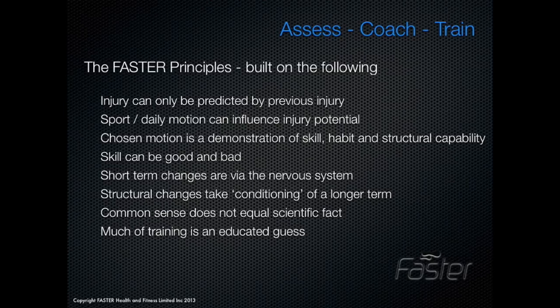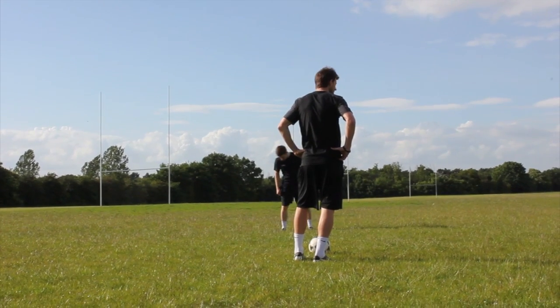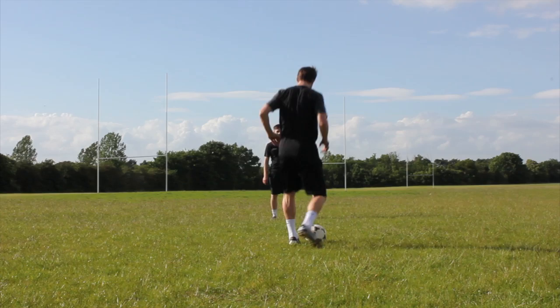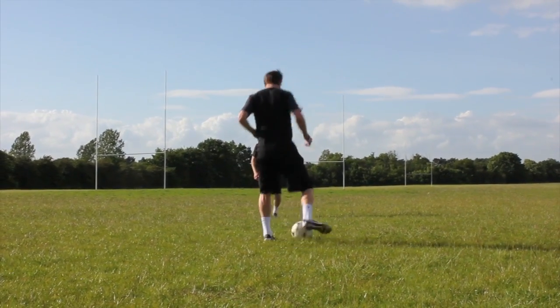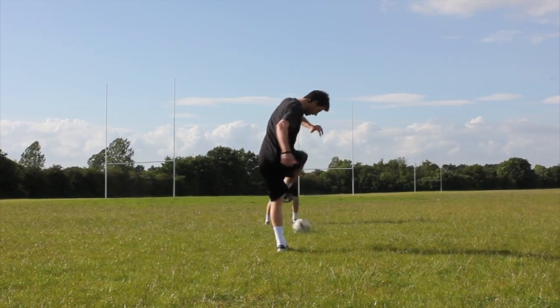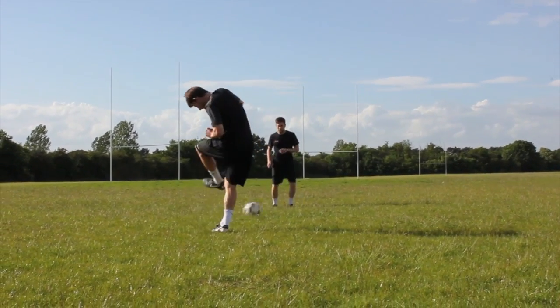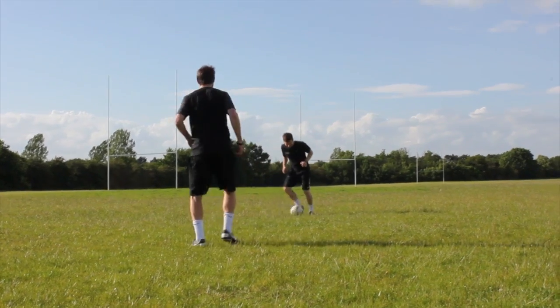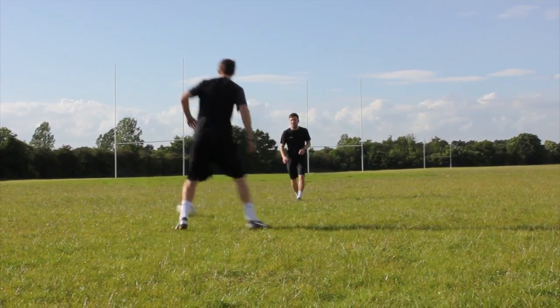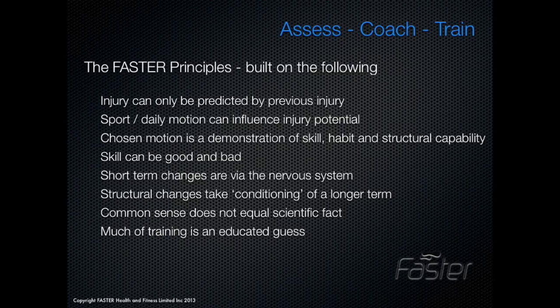So the thought is, if you play a sport where certain key injuries are common, then we try and protect you against the possibility of that injury happening. But we're not saying you play that sport, you will get that injury. We're not saying you play that sport, it will cause that injury, or you have that injury, it was caused by that sport. But what we are saying is we'll cover our backs and say, well, let's use common injuries to give us an idea of what skills you might need to possess to prevent you being in the position that will cause the injury.